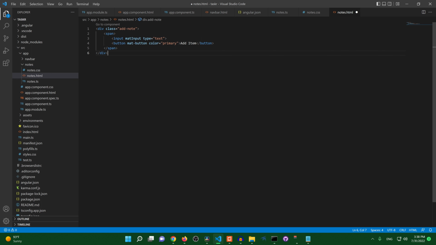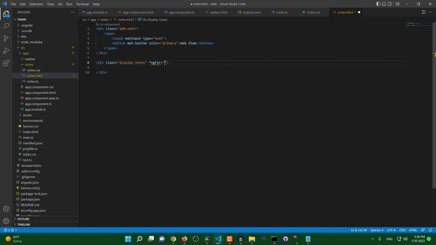But now let's work on displaying items. So the next part's going to be our display. So we're going to call this div, and we're going to call this class display notes. And then within this div, let's go ahead and actually, it didn't create my div automatically for me, so let's create it. And within this div, we're going to want to do just like some different cards to display our notes. So one way we can do that is by doing a for loop. So we're going to do that with ng-for.